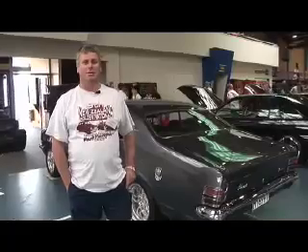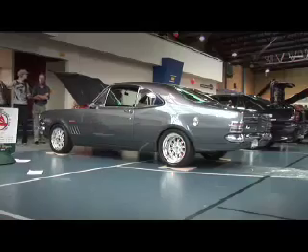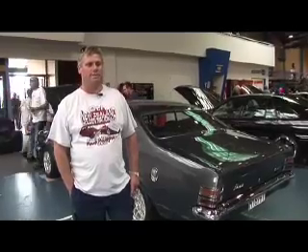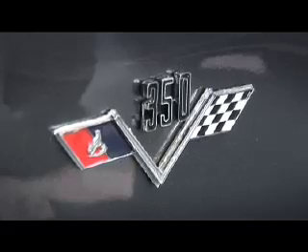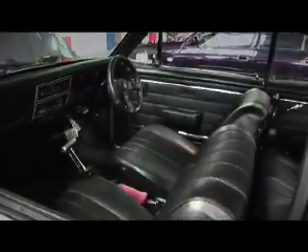My name's Gary Edwards. It's a 1969 GTS 350 Monaro. It was painted back in '96 as a bare metal respray. When I got it, I put the 350 in it — I bought it as a 327, it was badged as a 350, but someone had stuck a 327 in it, so I put it back to the 350. It's got a 10-bolt diff in it. Transmission's all been done up by Marshalls in Hamilton. And I put a whole new upholstery kit and carpets through it from Harrison Spears in Brisbane.